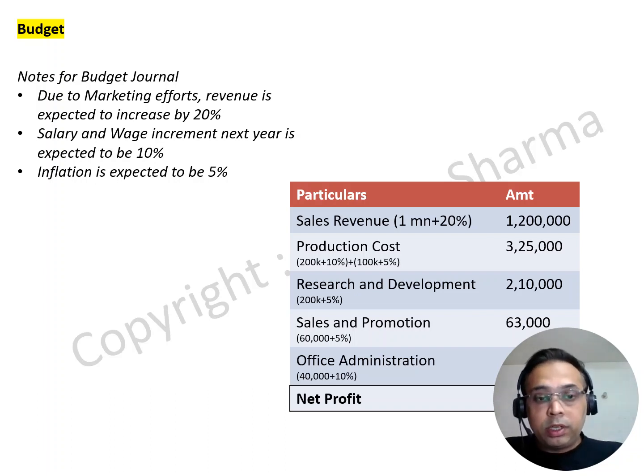So that's the reason the production cost of 300,000 I have broken down into 200,000 and 100,000. At 200,000 I gave a 10% hike. For the 100,000, my inflation that was also provided in my budget notes. So expected inflation percentage for 2024 hypothetically is 5%. So that's the reason, while calculating the budget cost for material, I've increased by 5%.